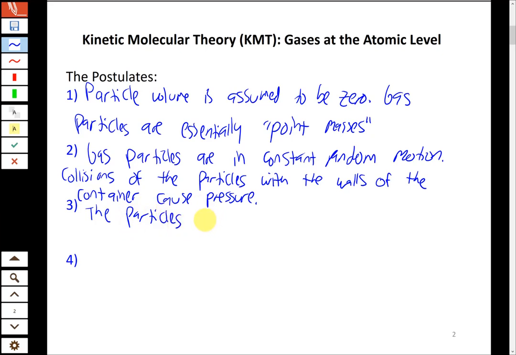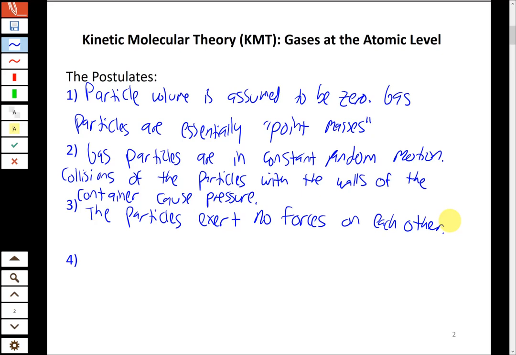So they behave independently as if they're the only one present, just like we talked about in the context of the law of partial pressure we talked about last time, Dalton's law. But the particles exert no forces on each other. So they can randomly collide with each other, of course, if they're all moving around like that, but they're not attracted to each other in any way, or they don't repel each other in any way. They just randomly fly around.